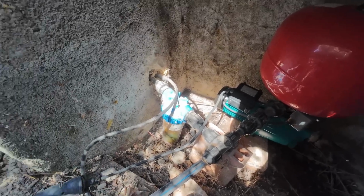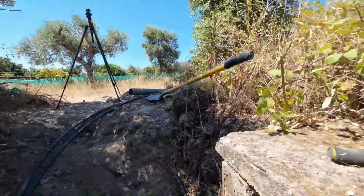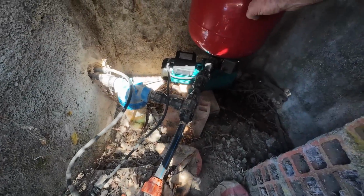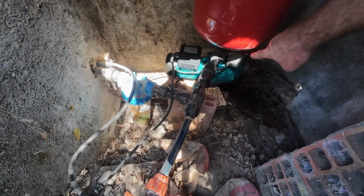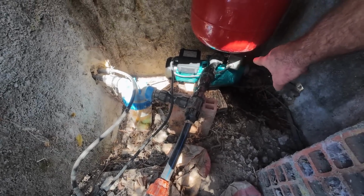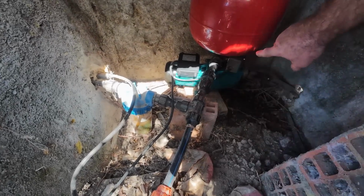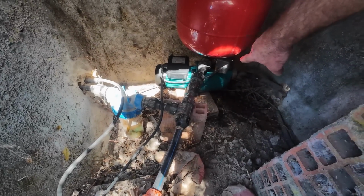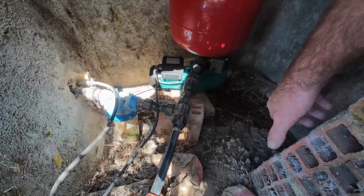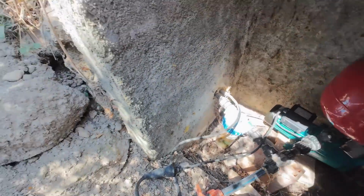Sounds as though she's turned the tap on. She's cheering. Oh, that's brilliant. So that's all working again now. Obviously I didn't buy the pressure vessel. I only bought the pump, €150, and the last one was about the same 5 years ago. So that's pretty good. I will have a look at the other one. Obviously this switch is okay. It's a new switch anyway. So there is a problem in the pump somewhere on the old pump. I'll have a look at it and see what I can do.